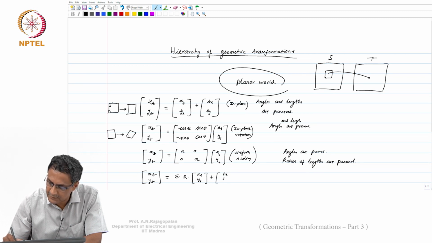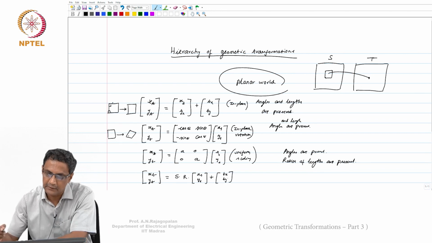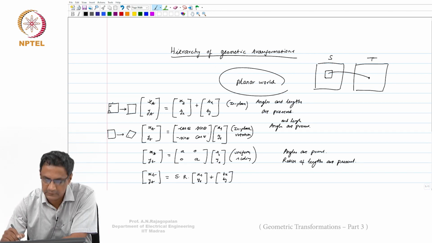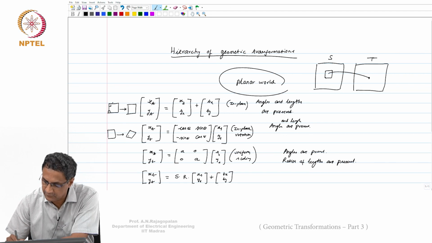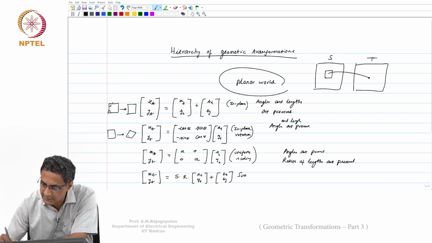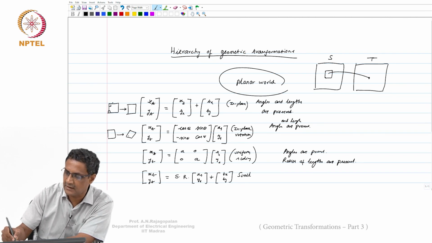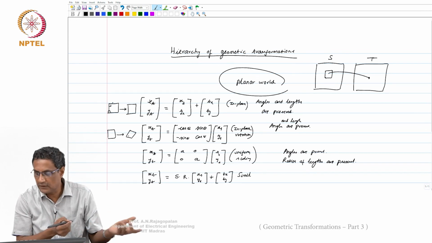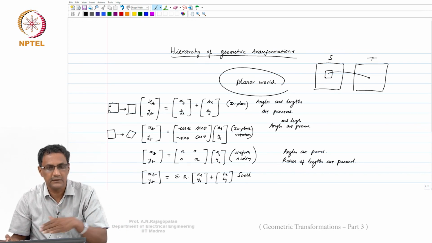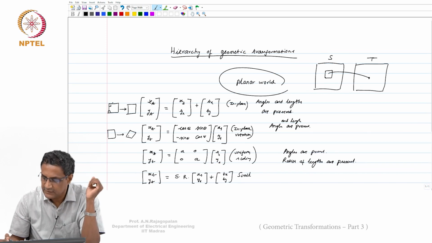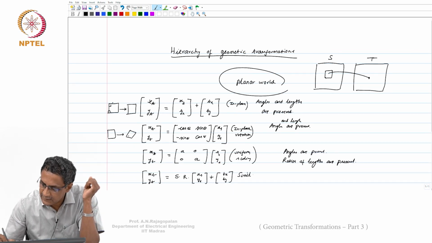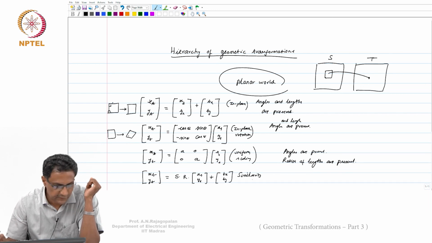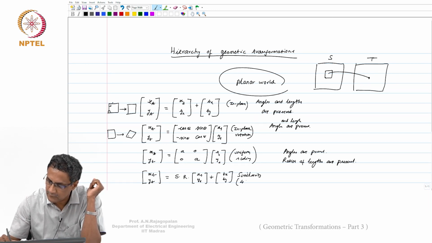If you look at the number of unknowns as you are going, here you have 2, here you have only one unknown, here you have one unknown, but in the case of similarity transformation, you will have one unknown coming up here: 1 plus 1, 2 plus 2, 4. So you have 4 unknowns, and this is called a similarity transform. A special case of this are your uniform scaling and all of that. When R is identity and you have only scaling with tx ty 0, then you get uniform scaling. So you can derive the previous 3 as special cases of similarity transform. This is the similarity transformation, and it has 4 unknowns.